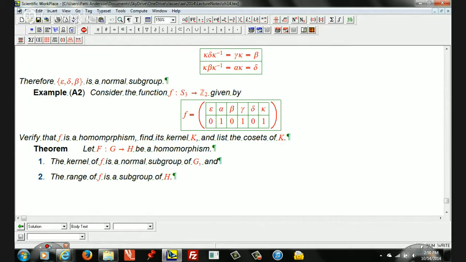If it's not onto, what can you have? You can have a homomorphism, but not a homomorphic image. There's actually a difference. Isomorphism is not that way. For an isomorphism, it's bijective. It's one-to-one and it's onto. And being isomorphic is the same as having an isomorphism. A homomorphism is a function. The homomorphic image is an image that the function maps onto. So here we're going to verify that f is a homomorphism.